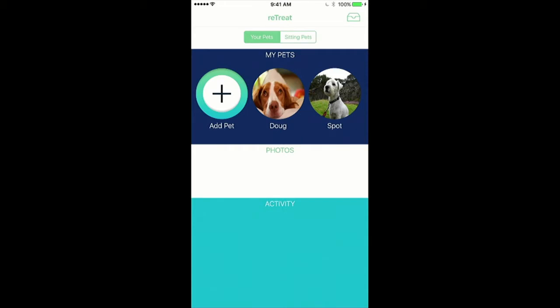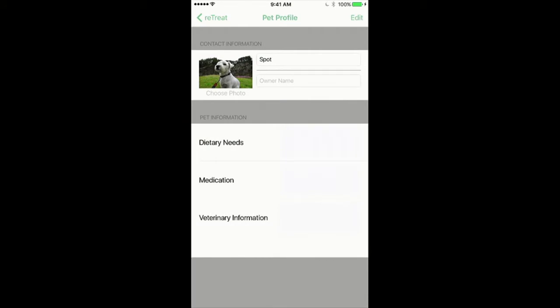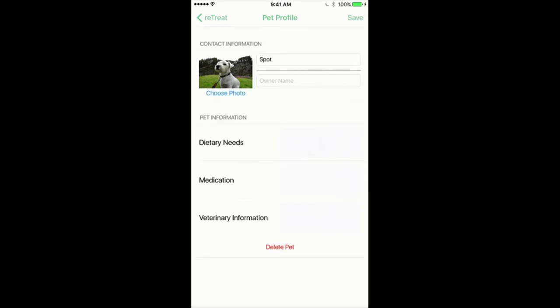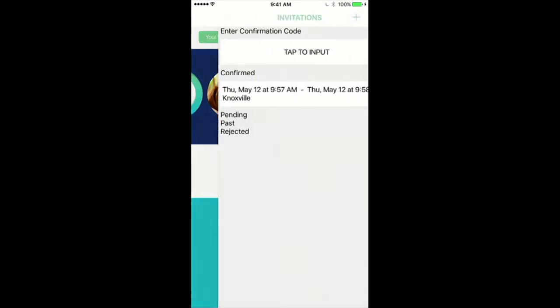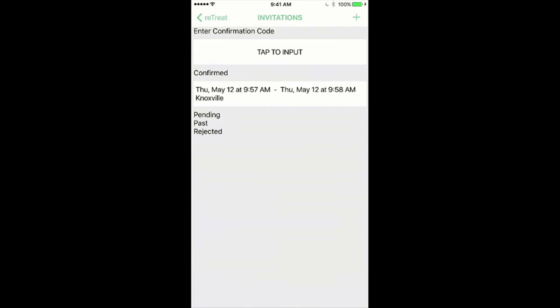If you've made a mistake and need to go back and edit a pet, you can tap on whichever one and it'll take you back to the screen. The user will be notified by a change in background color, indicating you cannot edit anything until you press the edit button at the top, which changes it back to normal white, allowing the user to edit the text fields and labels. It also presents the user with the ability to delete the pet. After an invitation is made, the pet sitter receives a randomly generated 10-character code that allows them to access the pet owner's profile, and the pet sitter will open the app and confirm the invitation.